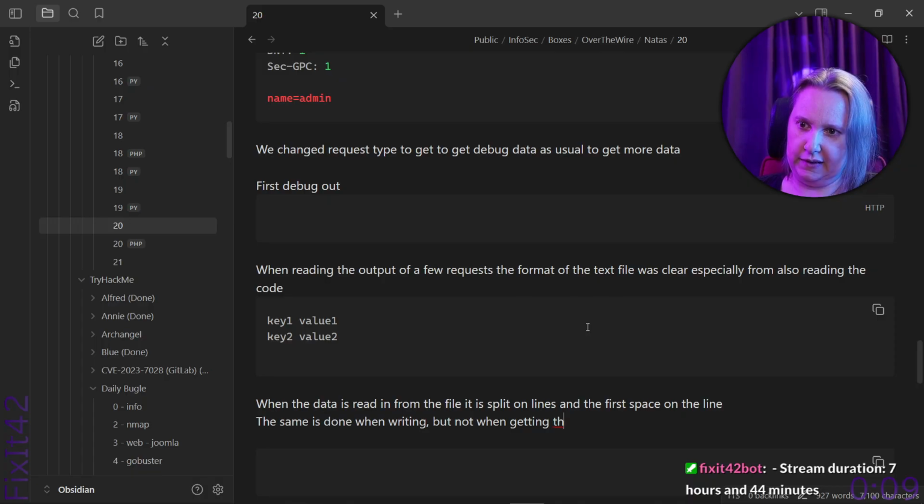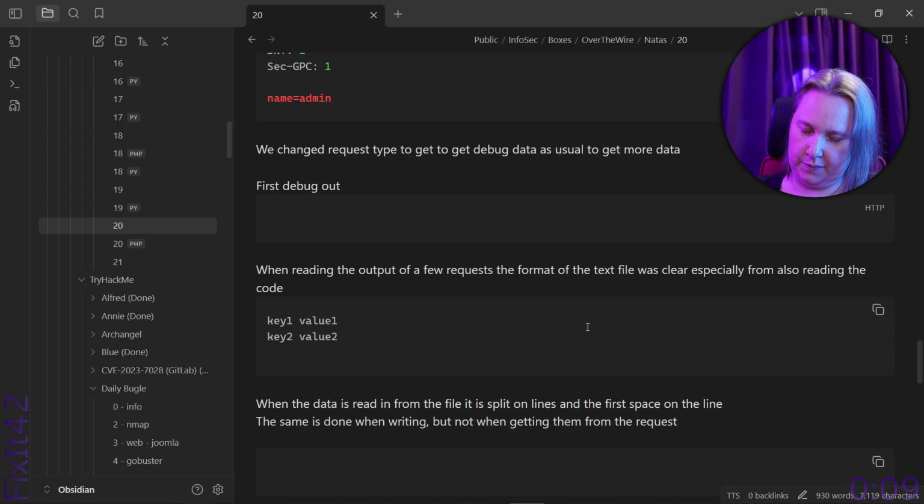Well, when getting them from the request, there we can have new lines in the value.